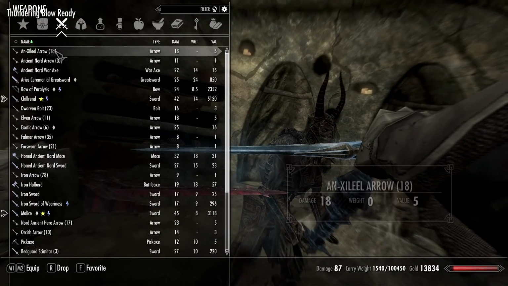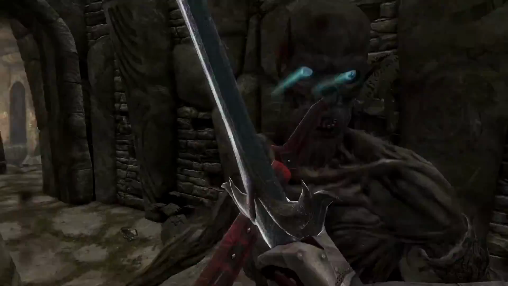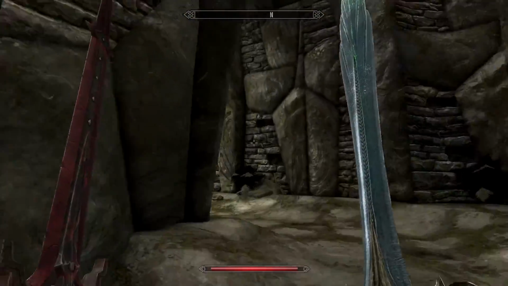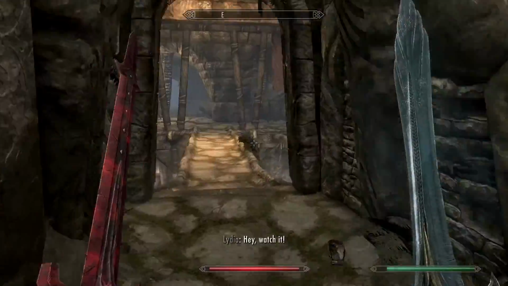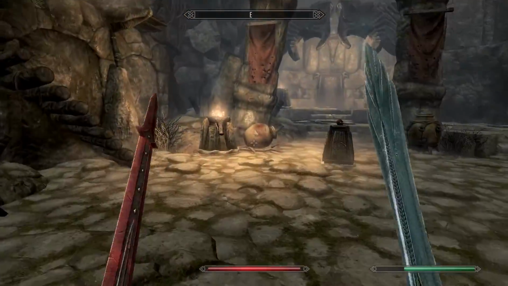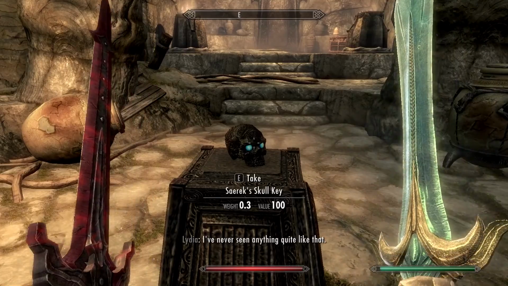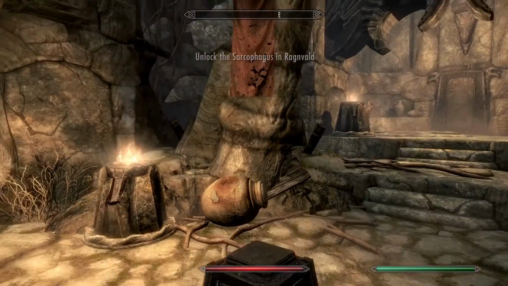Oh, and my item is out of charge, I believe. You won't get the best of me. Yeah! Boom! Sure showed him. We go up. That's the temple, so that is probably where we want to be to face the bad guy. Ooh, I don't remember which one it is. Yeah, no kidding. Sarek Skolki.